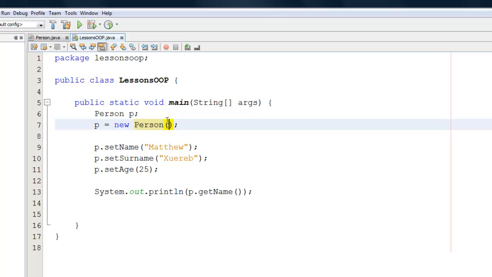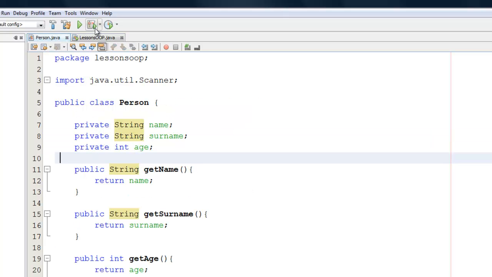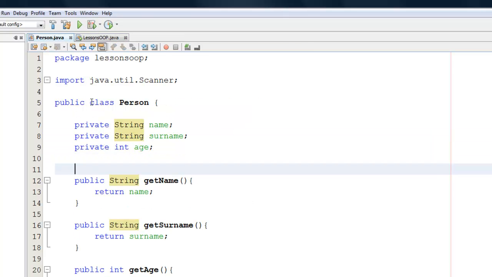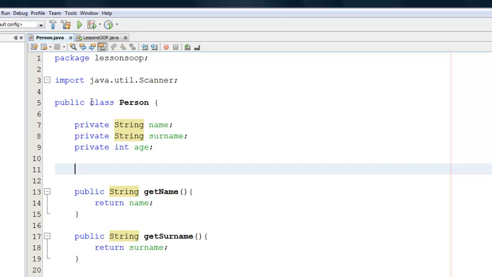Now with constructors you can include parameters in the object creation so that we would be able to set values such as, for example, the name, the surname and the age via the constructor without having to invoke the setters individually. In order to do this, I am going to open class person and write my constructor here.